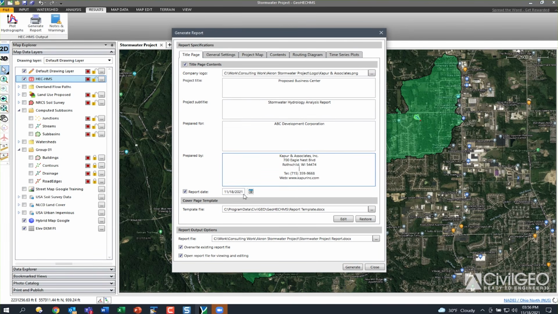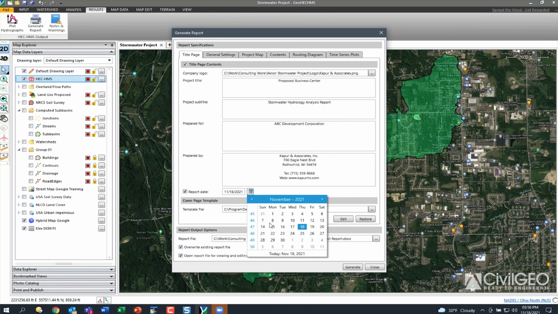And let's say I want to put a blank space there. Let's say we're going to submit this report. You said we got to submit it by Monday, so I'll put Monday's date on it. And so you can set this up as a template. This is saved as a Word document, and you could put your own boilerplate text in there. So you might have hard-coded text you always put in all reports, some sort of preamble. You can modify these templates. You can have a template for land development, one for stream restoration, one for flood studies, one for dam failure modeling, and so on. So you just select the template you want.